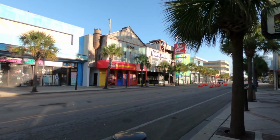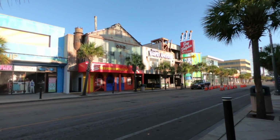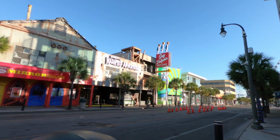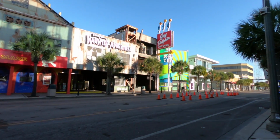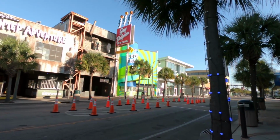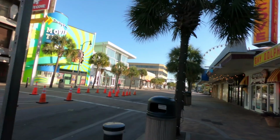Ripley's Mirror Maze. We have done that. That is a lot of fun. It's very confusing. It really is a maze. Ripley's Haunted Adventure, and Ripley's 5D Theater. And just a little tip is you can buy tickets that let you go use multiple Ripley's attractions, including the aquarium, which is over at Broadway at the beach. You can buy a ticket that will let you do all the activities. So if you think you might want to do them all, that could be a better deal.